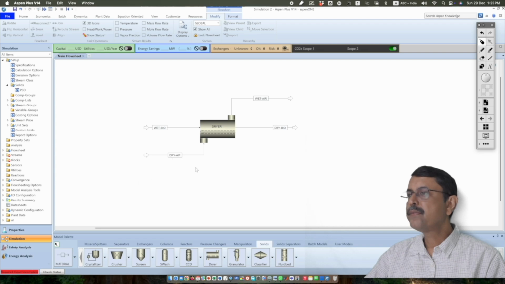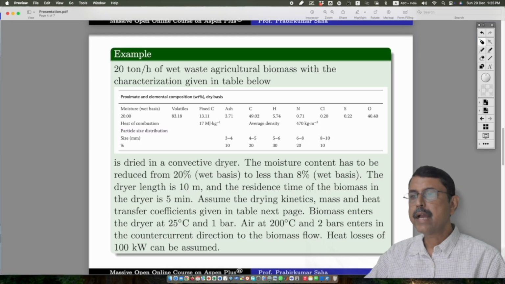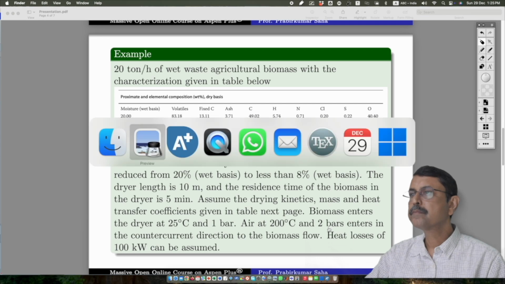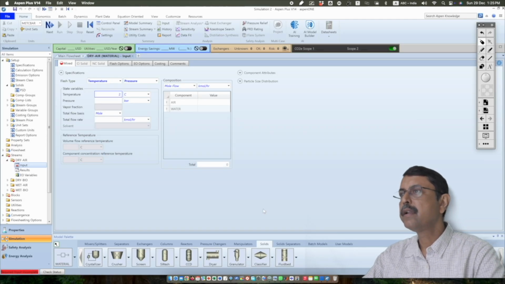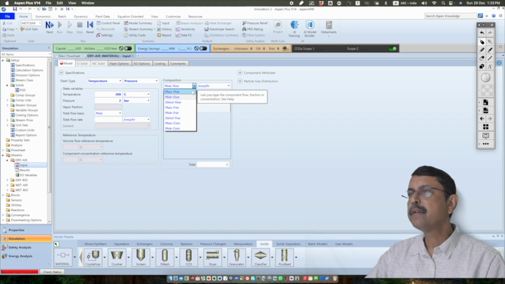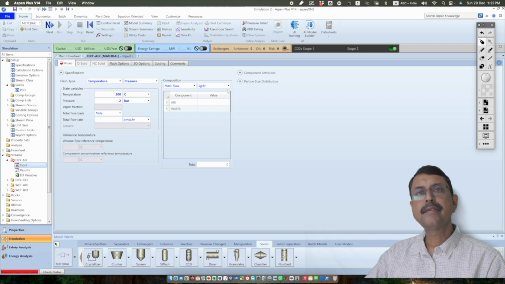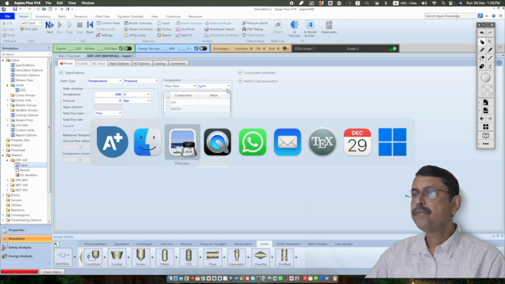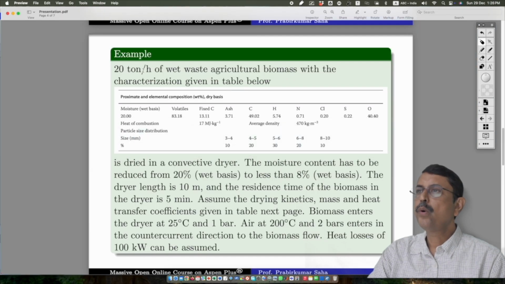Now let us first define dry air. Dry air enters at 200 degrees centigrade and 2 bar pressure. The flow rate has not been given, but let us take a guess. For instance, the flow rate of wet waste agricultural biomass is 20 tons per hour.